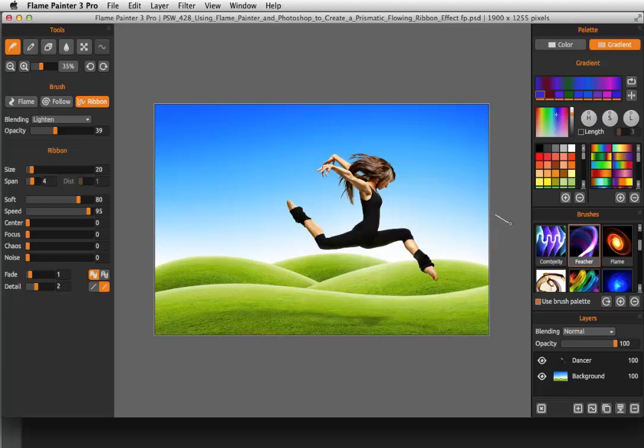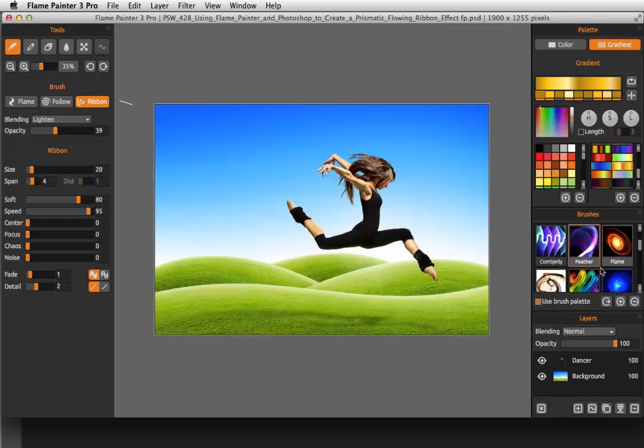So what we're going to do is work with this feather brush that you see right here, and we're going to work with it in ribbon mode, and we're going to work with an existing gradient here, this gold gradient that you see right here. I want to work with those since I'm only going to be creating one ribbon and then reproducing it in Photoshop. I am going to work with this as a vector layer.